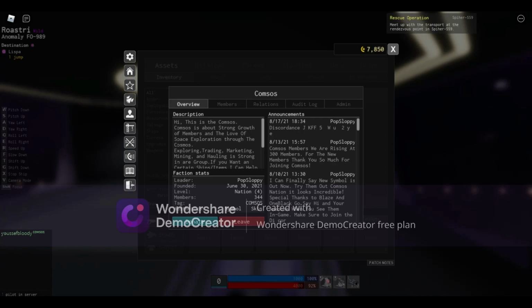Everybody, Mr. Gamer here. Today we will be talking about player factions. As you see here, I am a part of ComSOS, but technically I am actually the second in command for the Covenant and am trying to become allies with ComSOS so we both benefit.